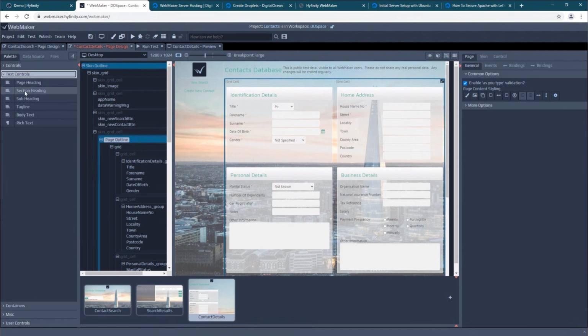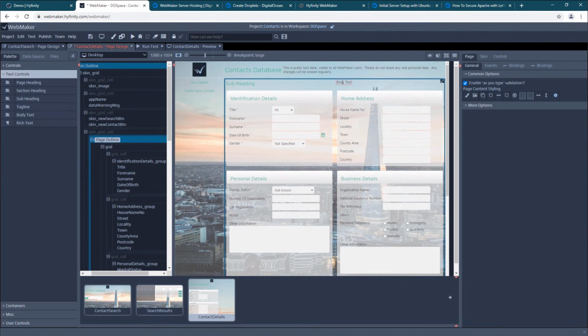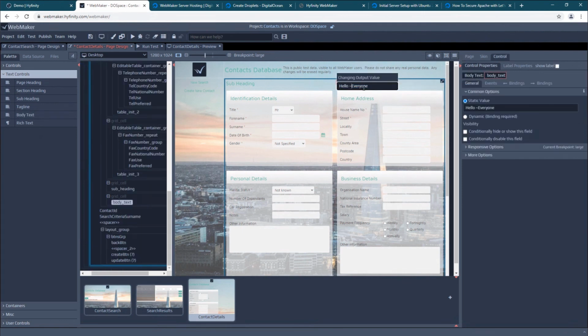We can put, maybe we wanted to put a heading in there, and maybe we wanted something more useful. But just to illustrate the process, you can easily go through. We can use all the full capabilities of the WebMaker Studio to adjust our pages and make changes and get them working exactly as we need to.